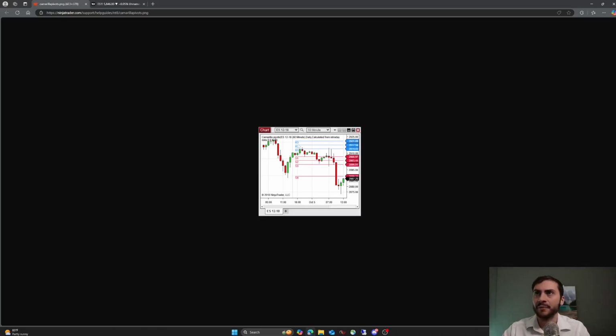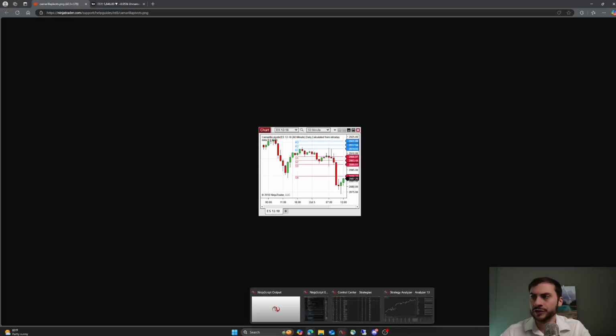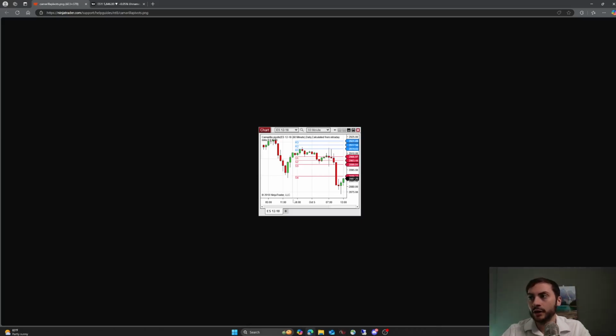So Camarilla pivots, I won't really bore you on how they work, but essentially they use previous daily or intraday data to define those pivots. Usually they're lows from the previous day, but you can configure it to be the previous week or previous month. In my example, we'll be using daily data. So it'll be using those previous lows and then adding distance between the other points. So by default, it has 4 points for resistance, which are either previous highs or previous closes that were up, and then 4 pivots for support, the S, which is previous lows or previous closes that were lower.